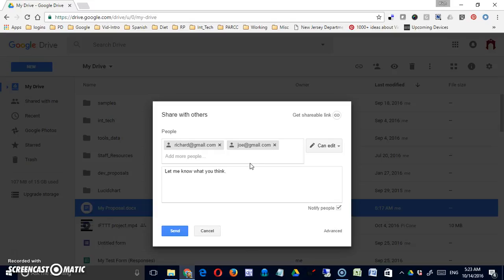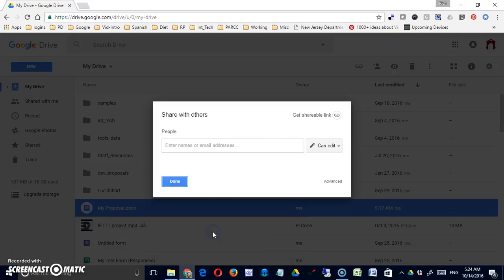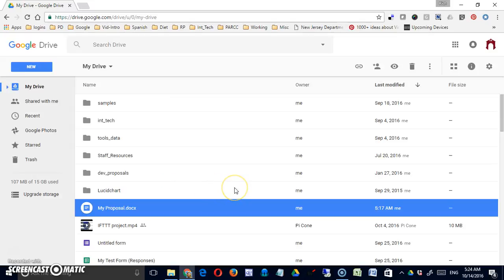Now, if you are working in a Google Apps environment in a school district and you type in the address and hit enter, what should happen is the email address should change to the person's name. So if this was my particular domain and the person's name was Joe Smith, this would be replaced with Joe Smith, and that's kind of how I would know that I had the email address correct. Okay, but that's not going to work in all environments. And then I'm just going to click send to share that. Or I'm going to click cancel, so that's not what I really wanted to do. That was a mistake.